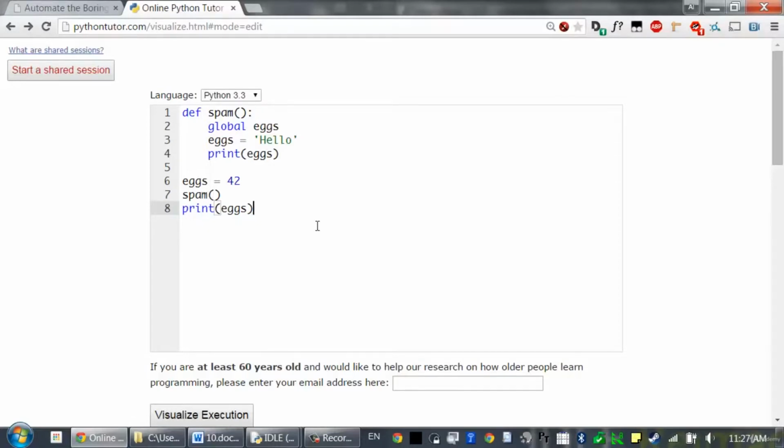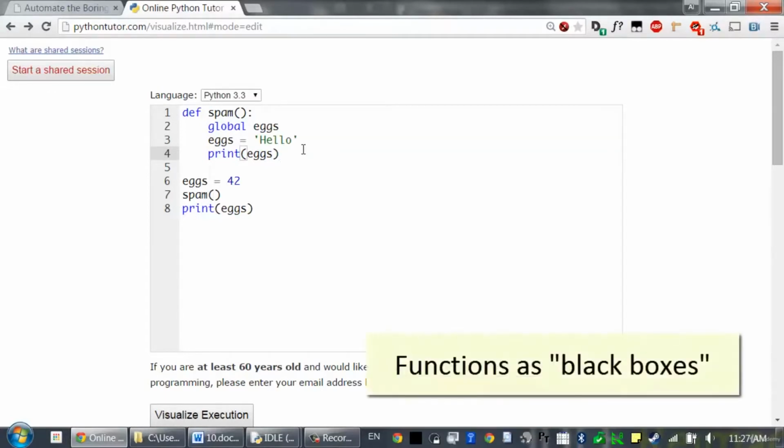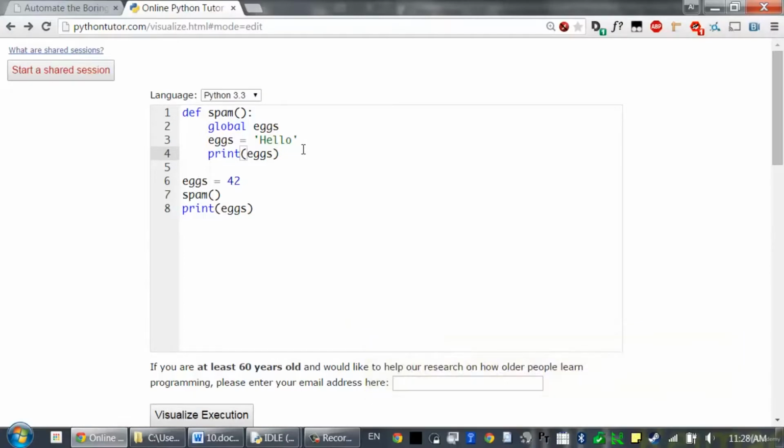If something is going wrong in the global scope because of a bad variable value, you only have to check the code in the global scope. And if something is going wrong inside of a function because of a bad variable, you only have to check the code inside the function. The code in the global scope or a different function's local scope can't directly affect that function's local variables. Local scopes let you treat functions as black boxes. All that matters is the arguments you pass into the function when you call it and the return value that the function call returns. As long as the function's code is working, the rest of your program doesn't have to worry about its code and variables.